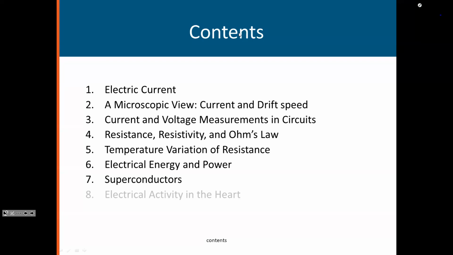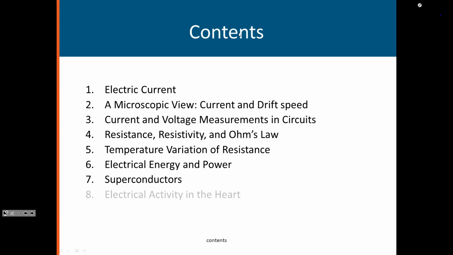Jude, tell me, what did we learn in topic 2, section 2? Do you remember what we learned? Doctor, no, I forgot. Okay, Jude, can you help me? Yes, doctor. We talked about the drift speed, right? Like we connected current to drift speed. That's right. So we had an equation there because we saw that the charge carriers will be moving, and of course it will be related to this current. Because current is the rate of flow of charges, definitely there must be a relation between current and the drift speed of the charges. Okay. So we had an equation there.